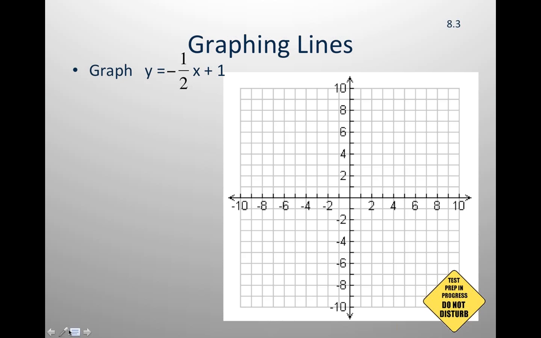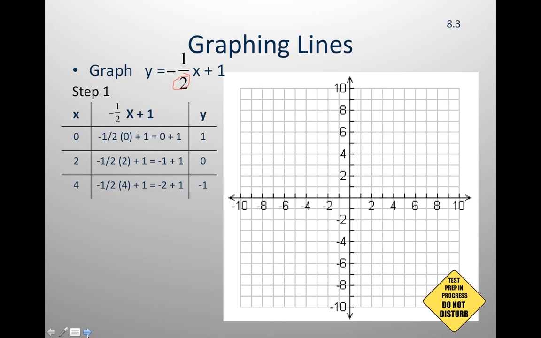And here's another problem for us. Because our denominator is 2 here, we'll be using multiples of 2. So we'll use 0, 2, and 4. Okay, and that's to cancel the 2's out when we cross cancel when we're multiplying with the fractions. So 0, 2, and 4. I mean, if you use 0, 1, and 2, you're going to have a lot of fractions for your y values. And so we want to use 0, 2, and 4.